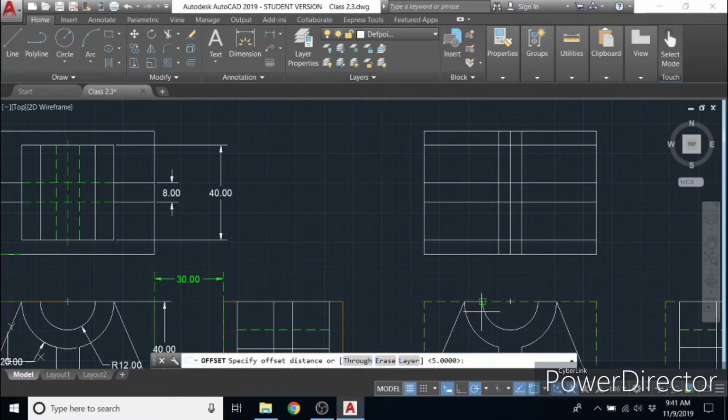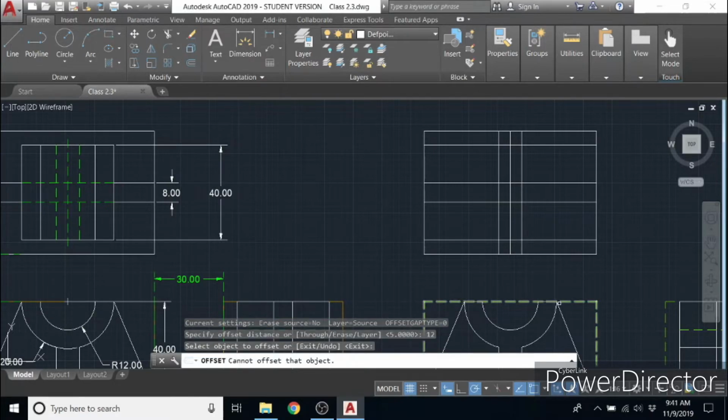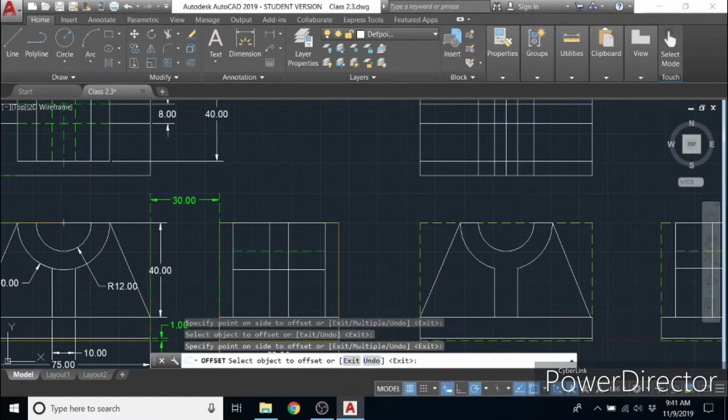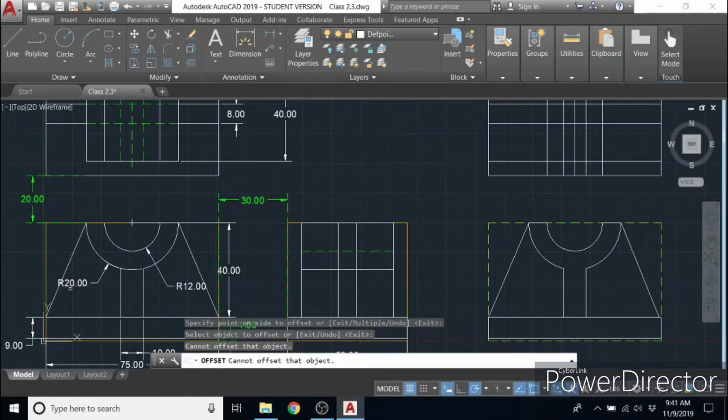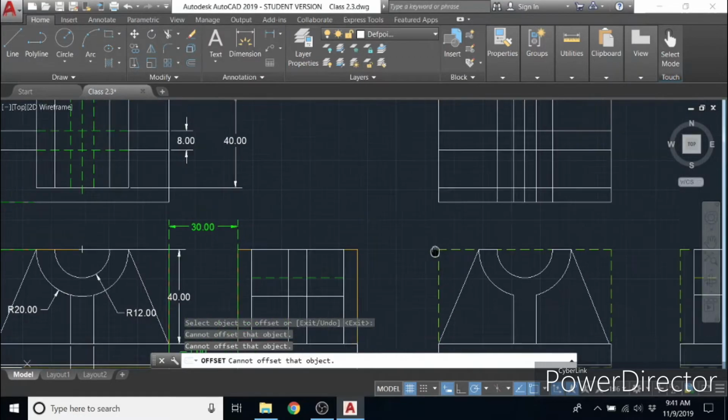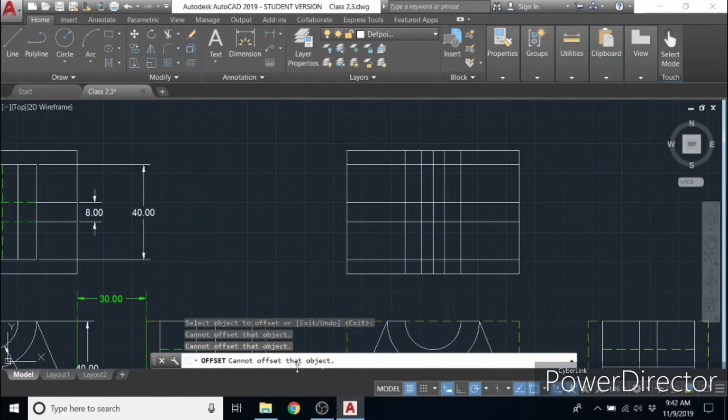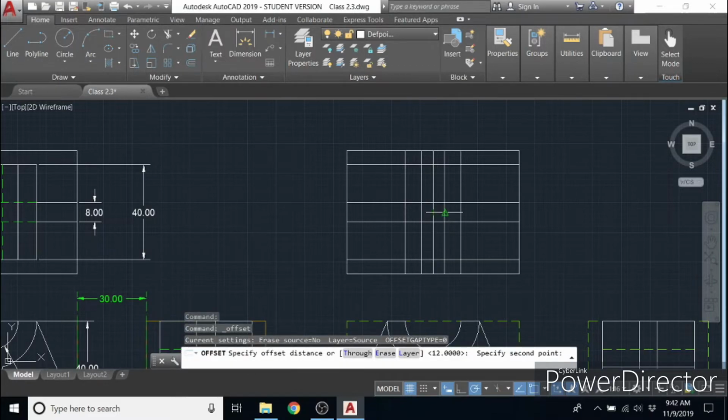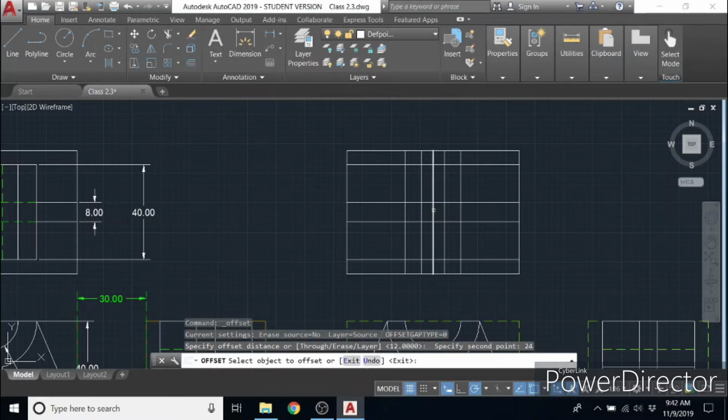Now I'm converting this one right here, 12. Perfect. Now the other one should be 20, which is this one I'll be making. So I'm going to select it again, 20, enter.